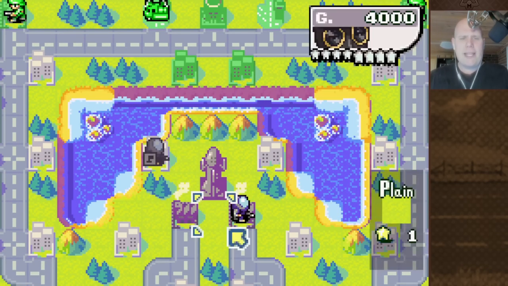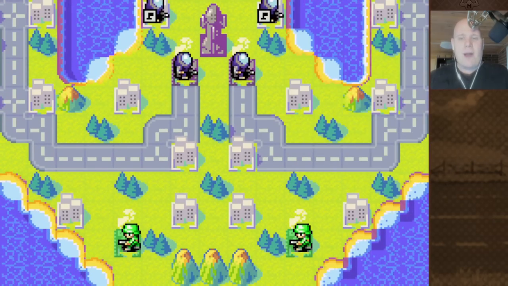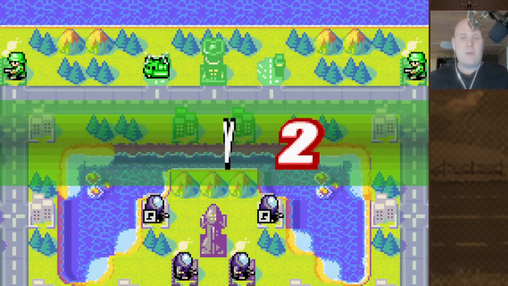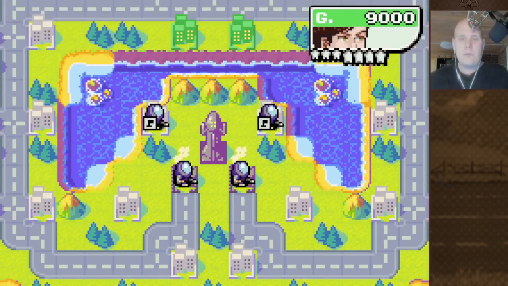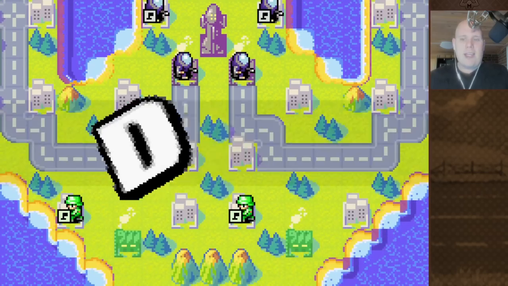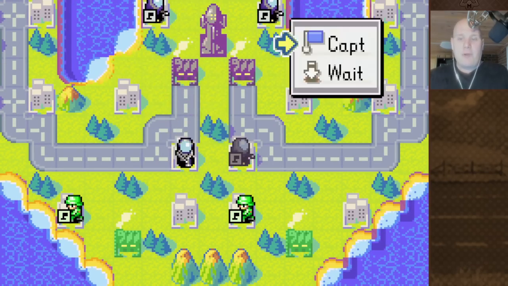Now I'm going to start by capping these two properties. There's a very good reason behind that. Ricard likes to spam battlecopters early on, so I want to get these two cities before a battlecopter comes in to harass me. I think he tends to build one on day 3, which is pretty common. But yeah, Fulcher is insane on this map.